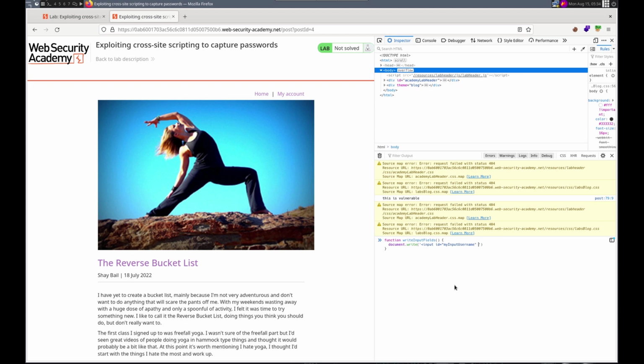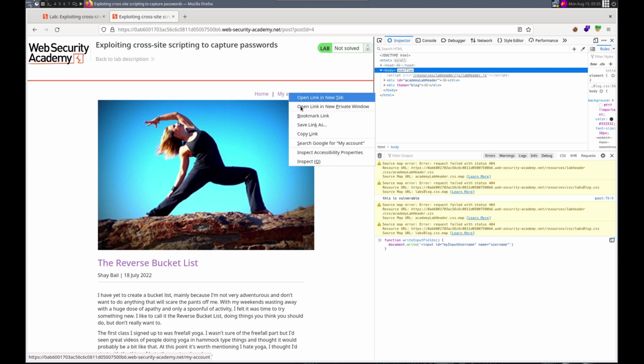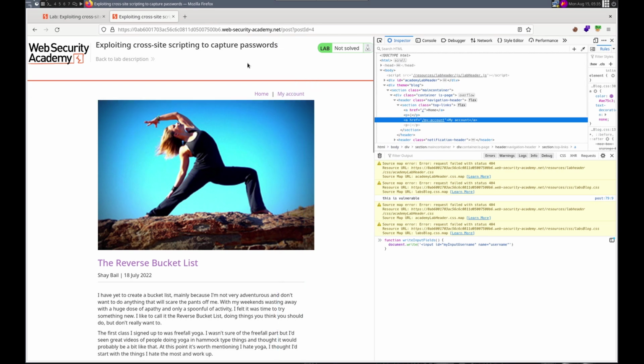And this ID is how I'm going to find it when I need to. All right, let's do name equals username. We want to make sure it's the same as what we see.